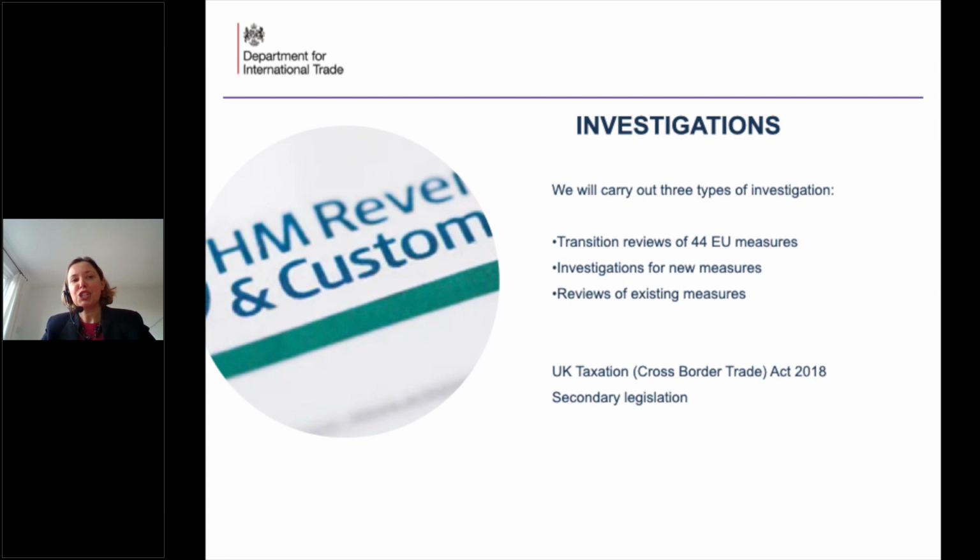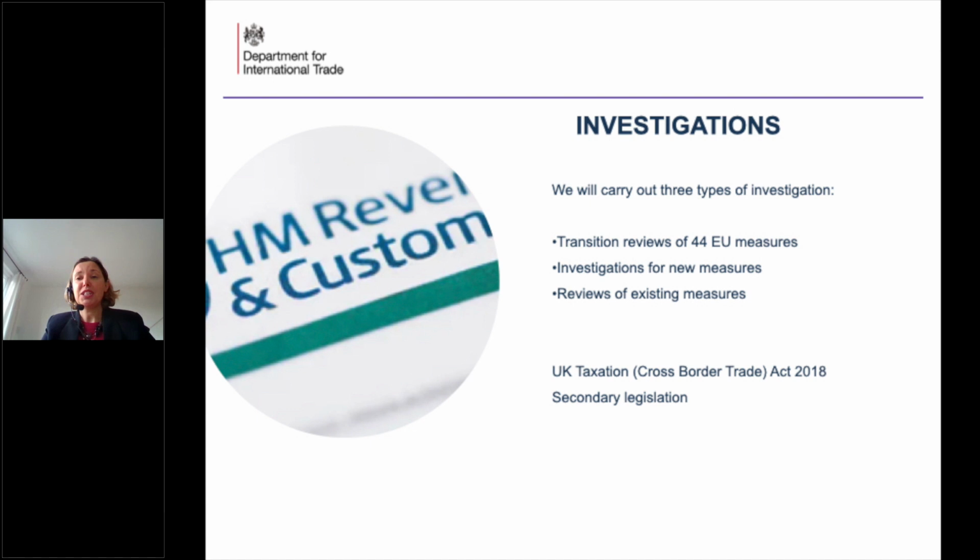The second type of investigation we will do is investigations for new measures. This generally follows an application by UK industry, and it's worth noting it's quite a significant process to make an application, as we can only initiate where there is sufficient evidence of dumping, subsidy and injury. The applicant must also show that they have met the standing test and the application is supported by a sufficient proportion of UK industry, and also that they've met a UK market share test to show that there is a UK presence for the goods concerned.